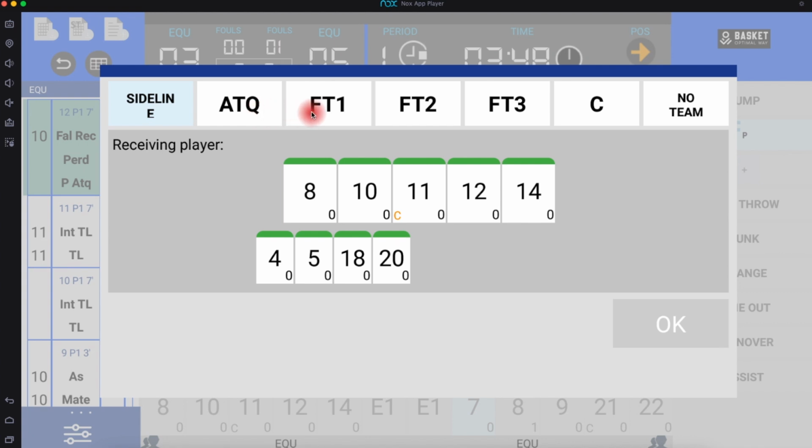TL1, 2, or 3, where you indicate the free throws with which this foul has been penalized. If it is a foul with compensated free throws, for example, a double foul. Not a team foul. A foul that does not count towards the team fouls for that period. In principle, a non-team foul should never be used.